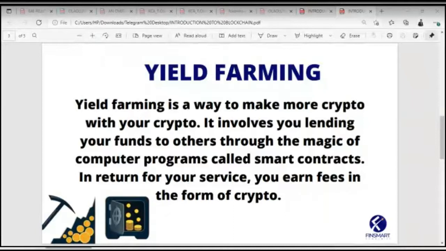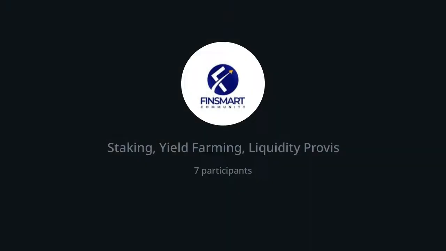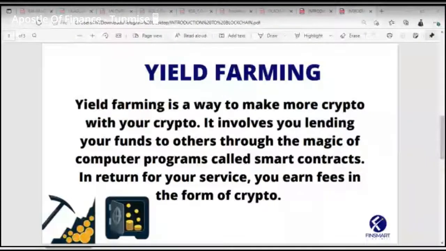So when I'm talking about risk, it is not the kind of risk you face when trading in the futures market. No, right? It has its own kind of risk, peculiar to it. It is more volatile than staking. Staking, you just take it and leave it there, right? But in this one, you are providing liquidity. It's more complex as well, right? So that's yield farming, and there is more profit in yield farming.